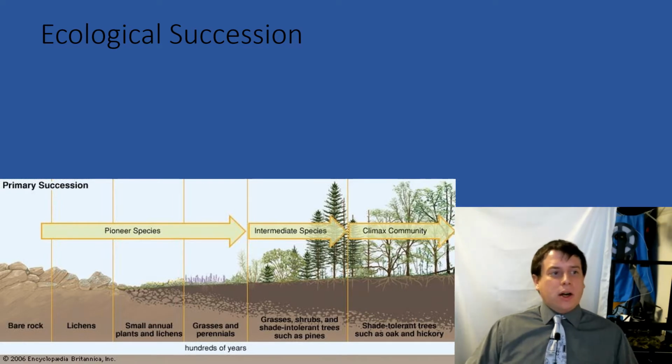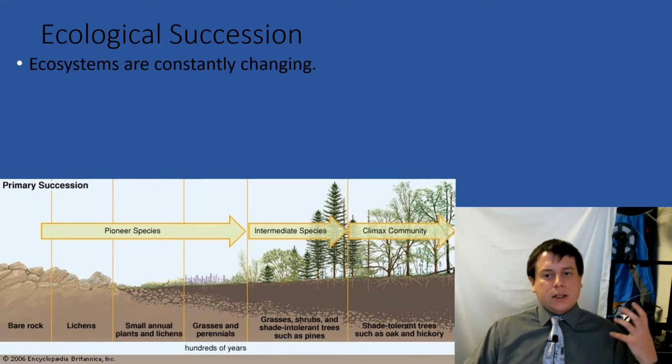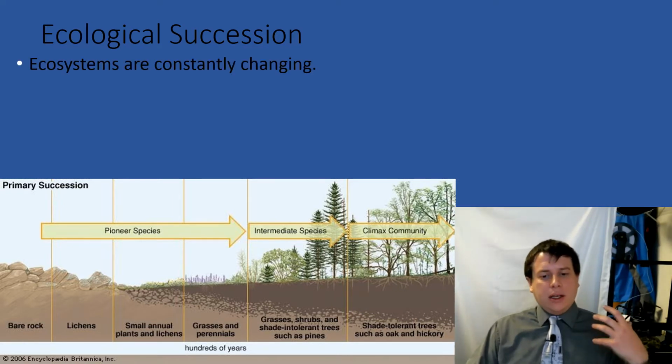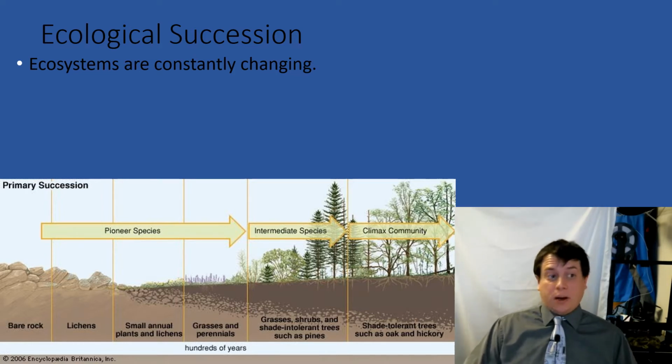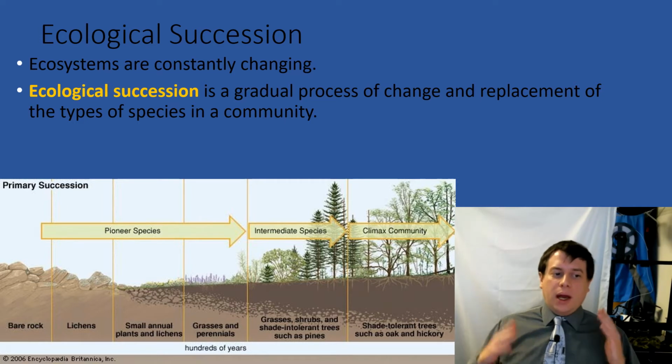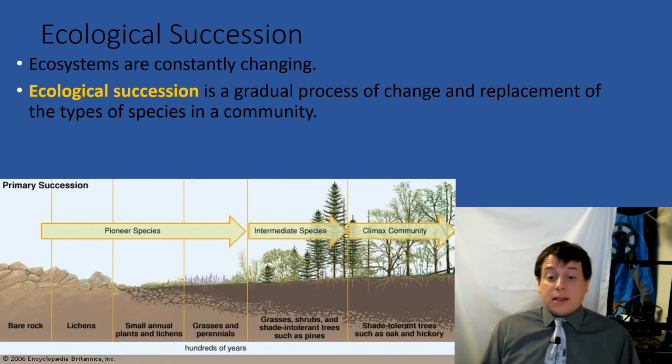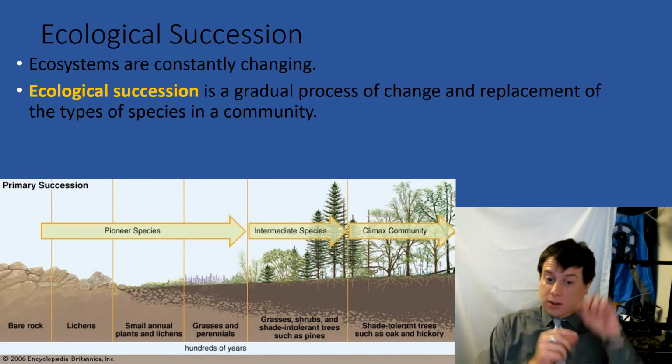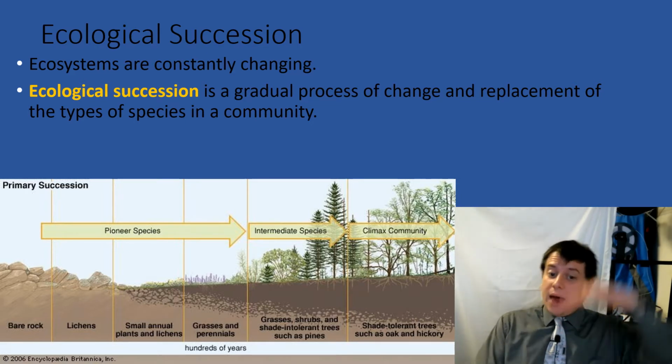So, ecological succession is studied as a way that we look at ecosystems because they're constantly changing. It's a gradual process of change and replacement in the types of species in a community. So you may start out with just some grasses and then maybe some shrubs, and eventually they'll grow to bigger and bigger trees. And you can see this if you're looking at a forest that's just recently been planted. So you may start out with some low-lying things, and trees start out as seeds. They start small and they have to get bigger.